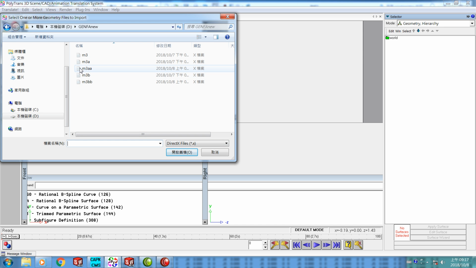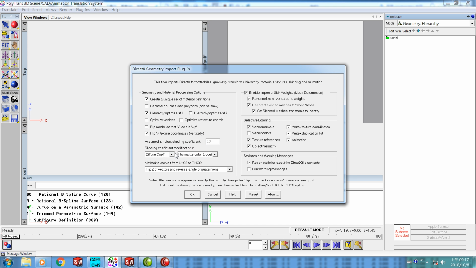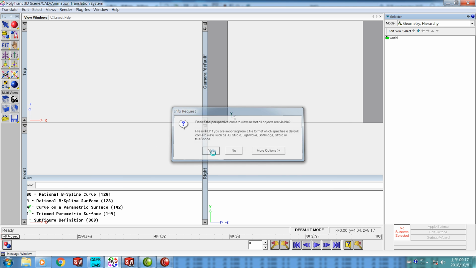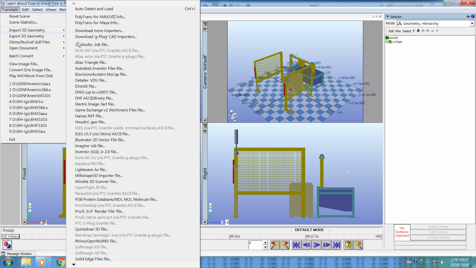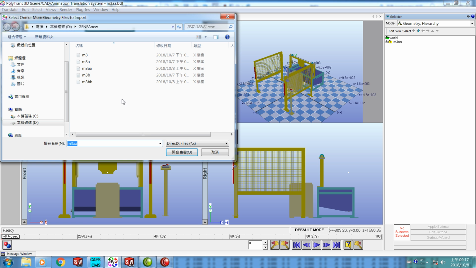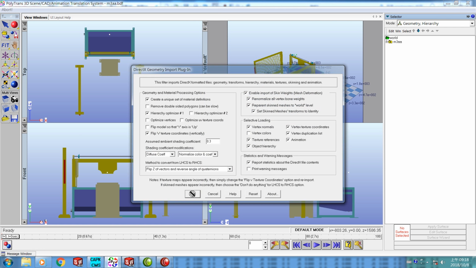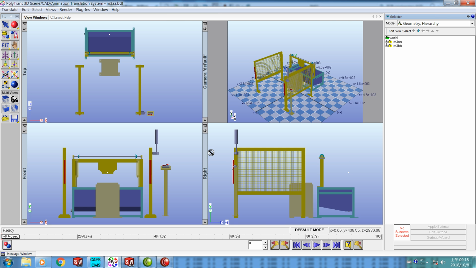The positive file name is M3AA. Open it. Okay. M3AA in. Then import 3D geometry in the X file format. The negative name M3BB. Open it. Okay. M3BB in. And combine them.